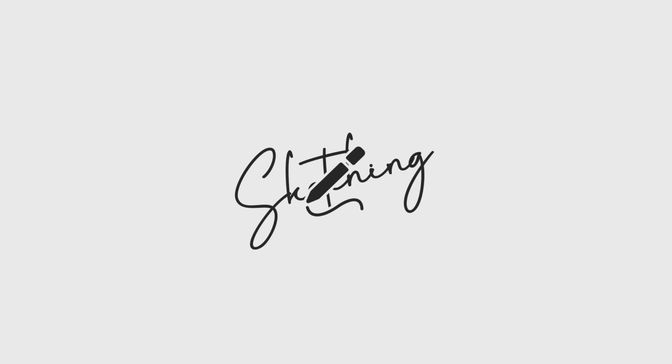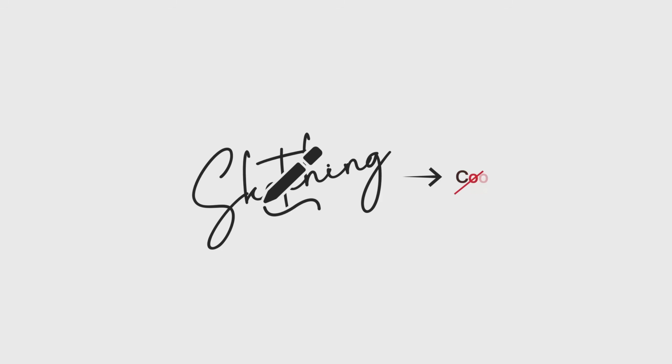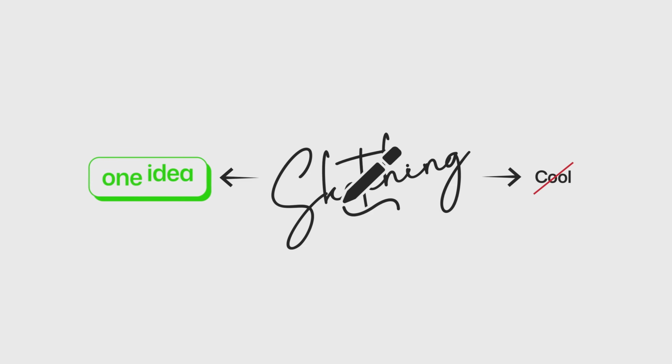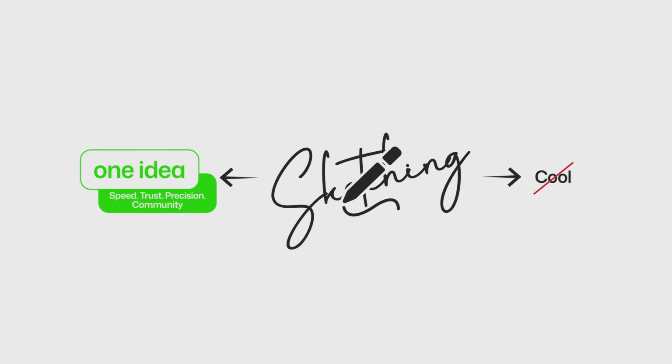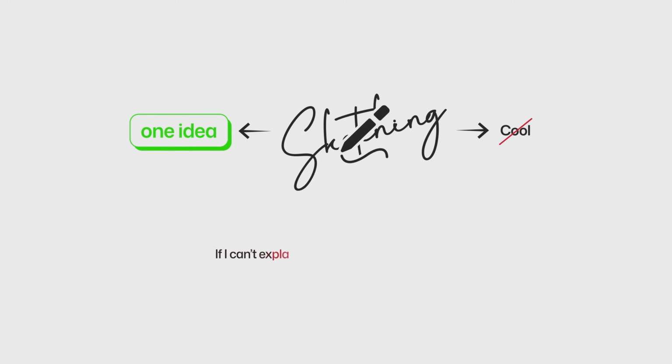Only then do I start sketching. And when I sketch, I'm not chasing something cool. I'm trying to express one idea or one message or one direction. Speed, trust, precision, community, whatever the core is of the brand message and the research behind that. And if I cannot explain the idea in one sentence, the logo is probably just too complicated.